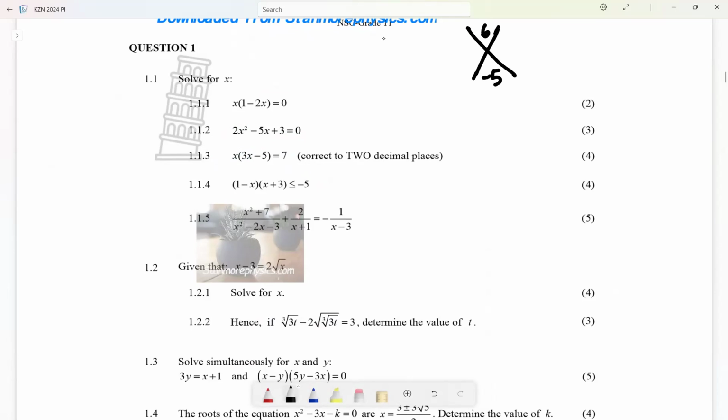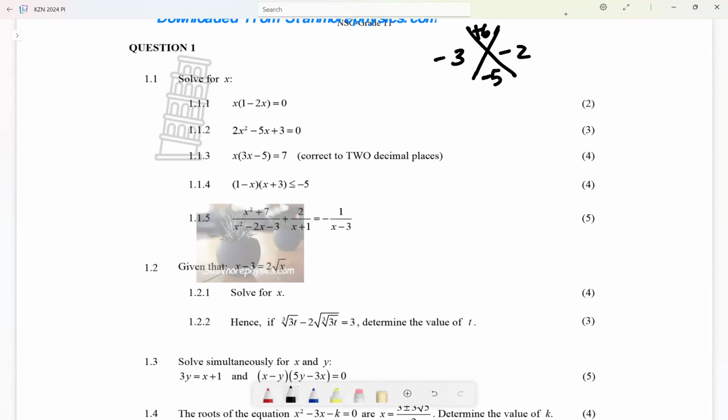So now I want factors of 6. Remember, this is positive, so I want factors of 6 in such a way that when I add them, they give me 5. Which ones are those factors of 6? I can say 6 and 1. When I add them, they give me 7. Then I have 3 and 2. When I add them, they give me 5. So it means it should be 3 and 2. But I want them to give me, instead of 5, negative 5. So if I say negative 3 plus 2, that is negative 1. When I add negative 3 plus negative 2, it is negative 5.